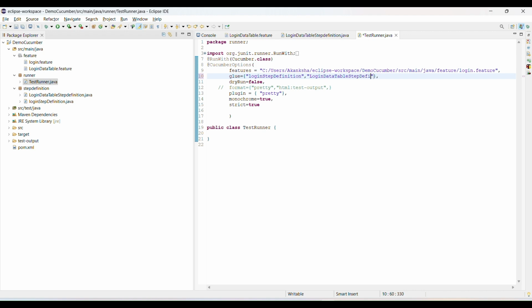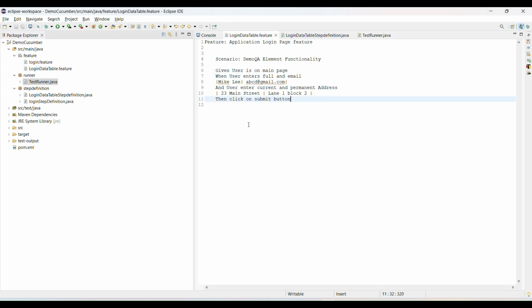I just mentioned it here, and I'm going to change the name here. So login data table. I'm going to give the feature name like this. I entered this login data table name, right?